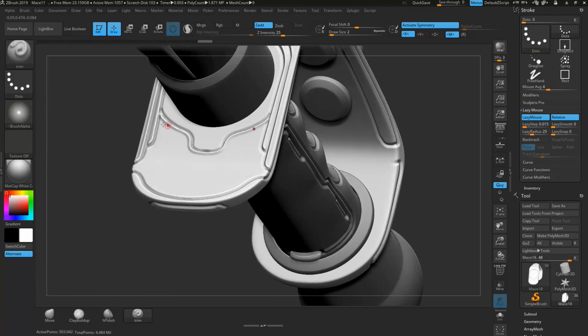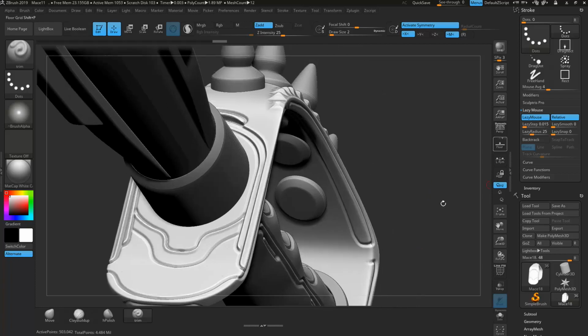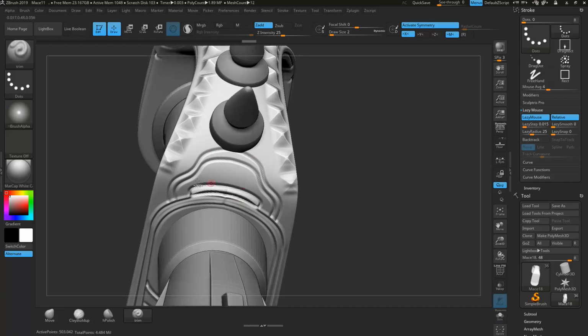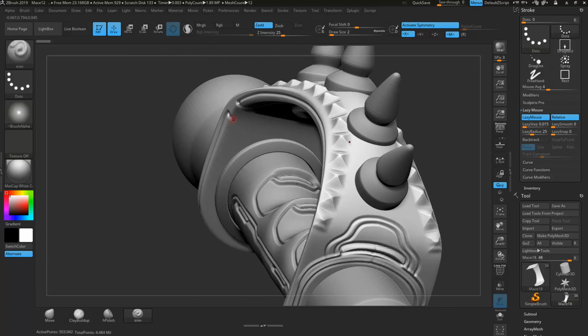Let's see what else we can do here. This might still look a bit empty here, so I'm gonna have another line following the lead of the other line. And then also over here, similar to the detail that we have on the other side, but here I'm just gonna have two of these lines. Let me undo that because that was kind of intersecting there with that subtool, so I'm gonna place it over here. That's why it's important to toggle on and off the isolation every once in a while.